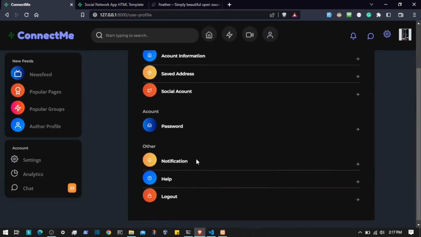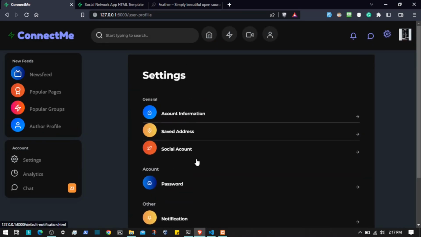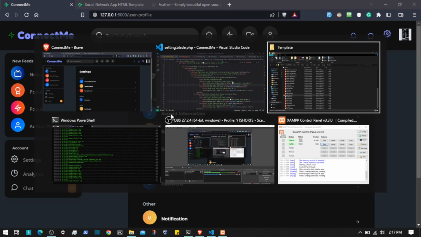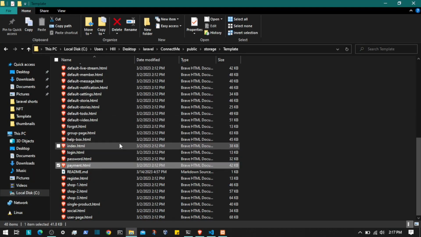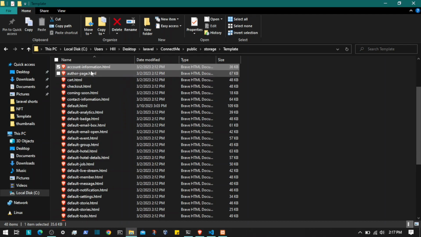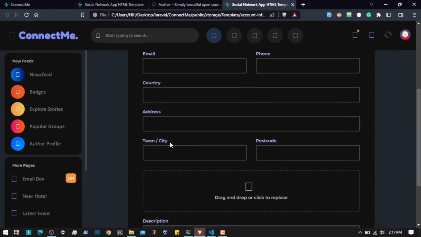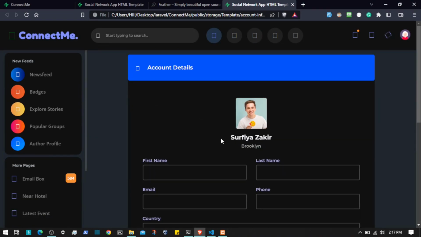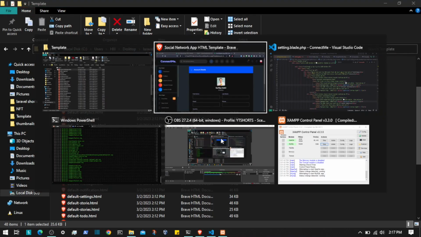So yeah, now it looks good. So now we can add the functionality of weaving the specific information. If I hover over this, as you can see, account information.html. So I'm going to go to account information.html, and if I open that up, let's see what kind of page they have for that. So I'm going to use this page for this UI.